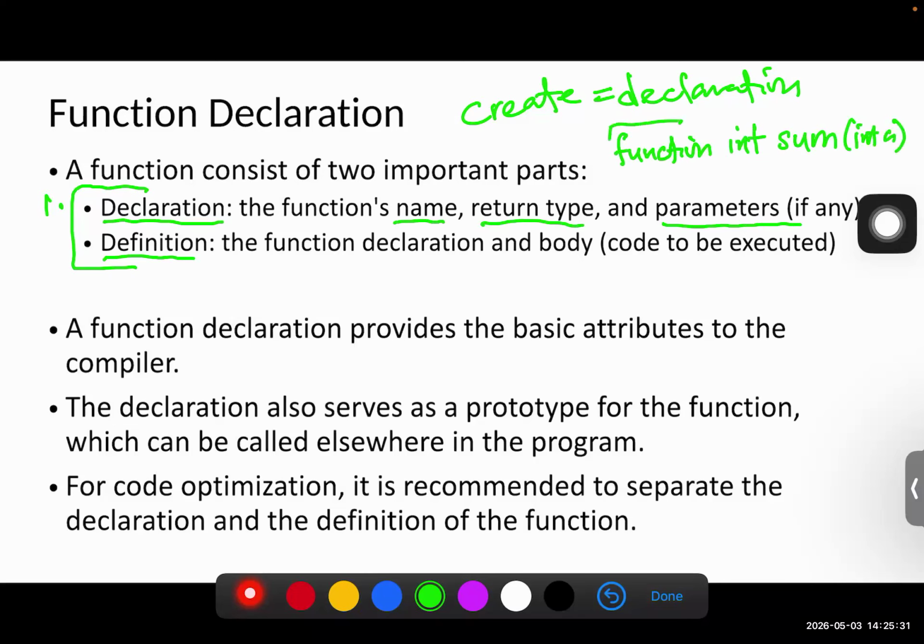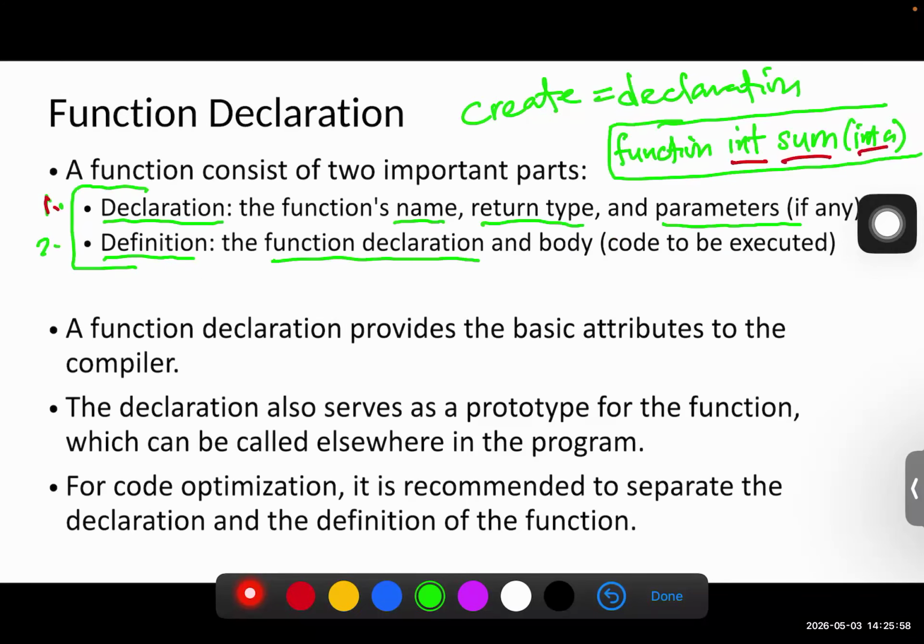This part of the code, which contains the name of the function, the return type of the function and the parameters of the function, is what we call the declaration.